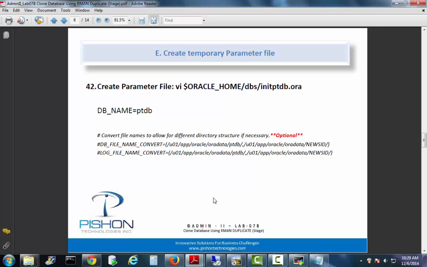Since I know that RMAN can automatically create the SPFILE for me, all I need is the temporary parameter file with which to start this stage in nomount mode. Because remember, we can't get into nomount if we don't have a parameter file. So I'm going to create an initial parameter file. I'm going to call it initseed.ora.